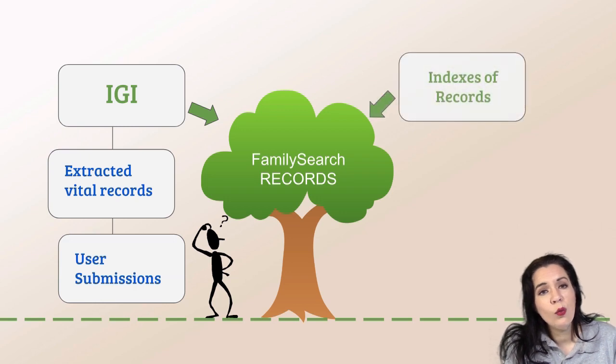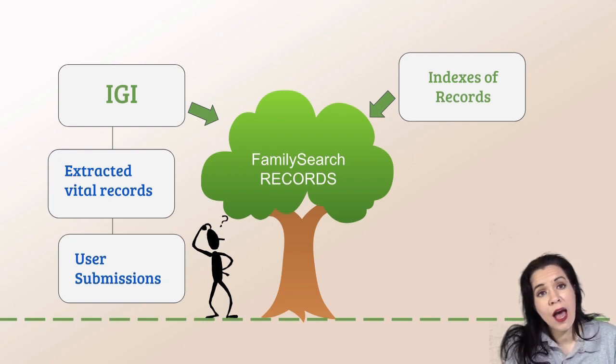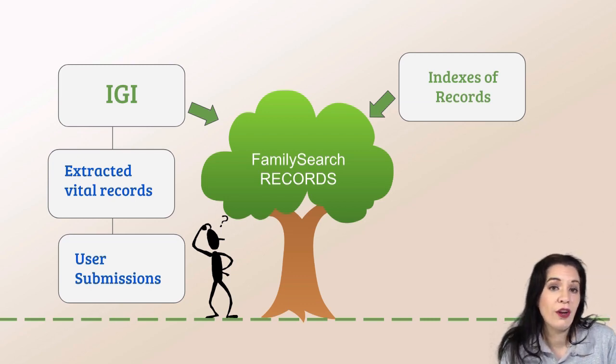But today we went through and we found 3 additional hints, and 2 of them come from indexes. Volunteers in the past would go through and they would look at the different documents, marriage, death, birth, and so on, and create an index that helps us to find things quickly in the actual record collection. It was pretty handy in the past.